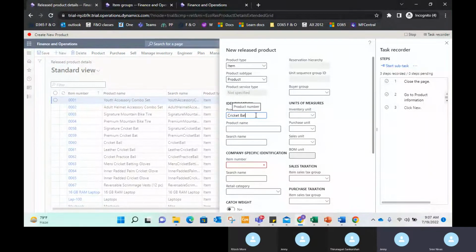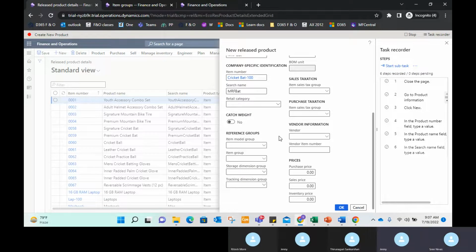Product number, you can give as a unique number. To make it easy, I'm just giving a cricket bat as 100, model number is 100. And give the search name also as bat itself.